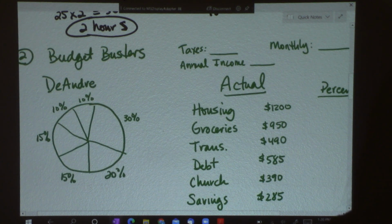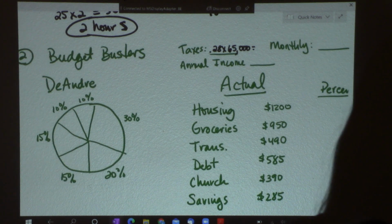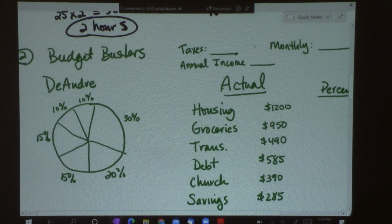So let's take 28%, that would be 0.28 times 65,000, and what is that? That is $18,200. He's going to pay that in taxes, and that's a low rate. So that's what pays for our roads, our police, our firemen, cleaning up the beach. Government offices like the mayor and city hall, and all kinds of things that happen, our roads.